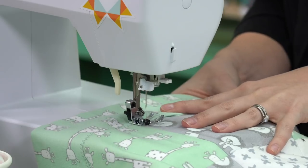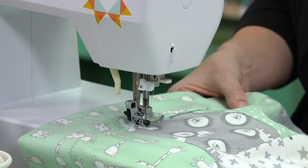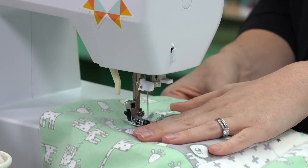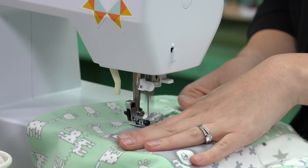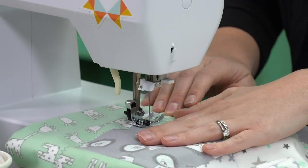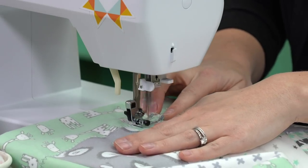Oops. Copper asked if there is going to be a tutorial this Friday. What? And of course, we don't miss. I can't hear you while I'm sewing. Yeah, Copper was asking if there's going to be a Friday tutorial with Mom. And we got you covered.